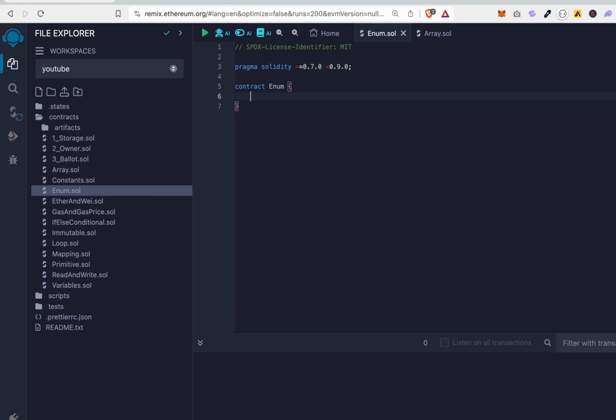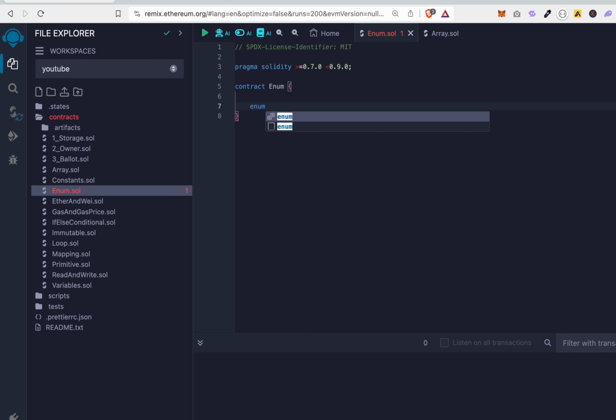You want to be able to set some fixed values. It's almost like a constant, where you can set things like pending, in progress, cancelled, and things like that. So we're going to be doing that right here.